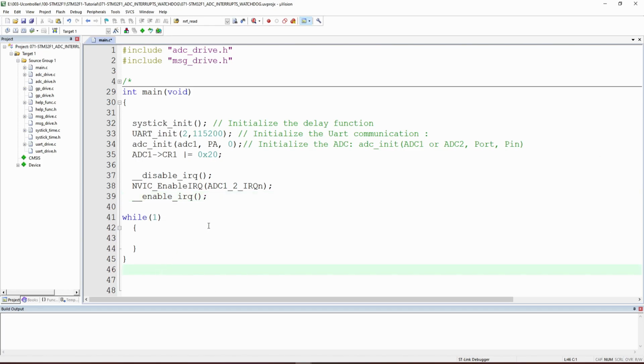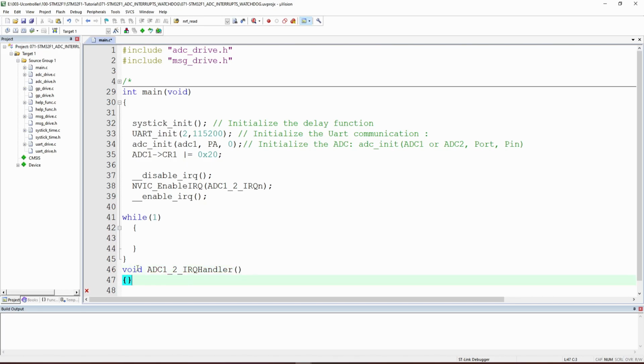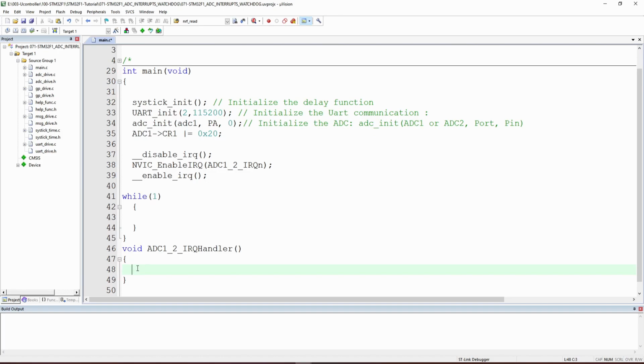So now, you could see also it's ADC 1 and 2. So this interrupt is available for both, and when we do have an interrupt, it's for both ADCs. So later on when we set up our interrupt function, we have to be careful to confirm if it's ADC1 or ADC2. So ADC1_2_IRQHandler. I hope that I will write it correctly because I usually make some mistakes on this one. Okay, I think the IRQ handler is correct.